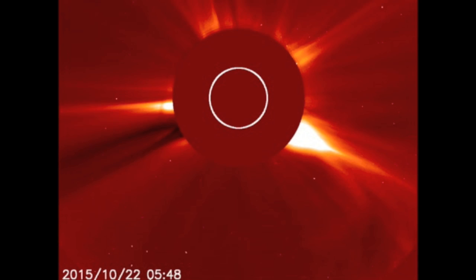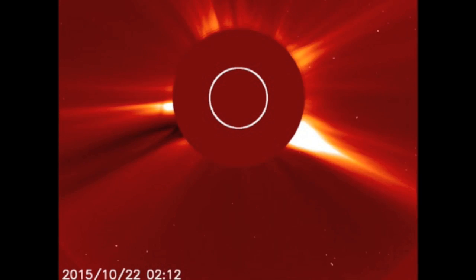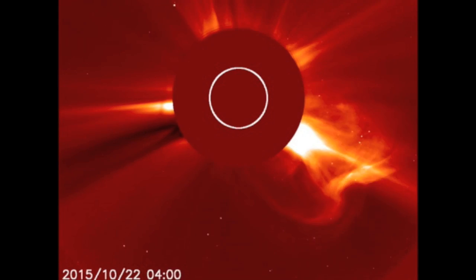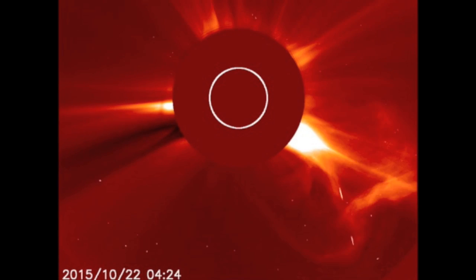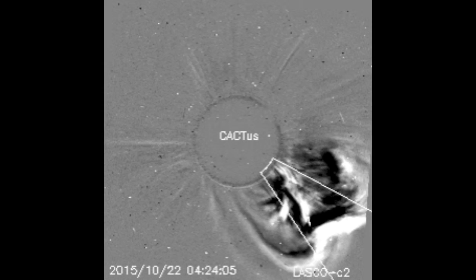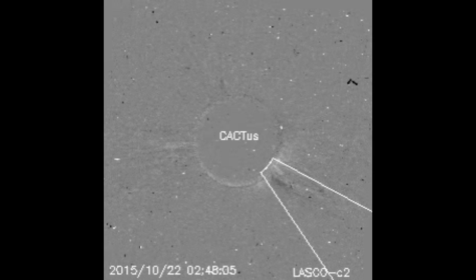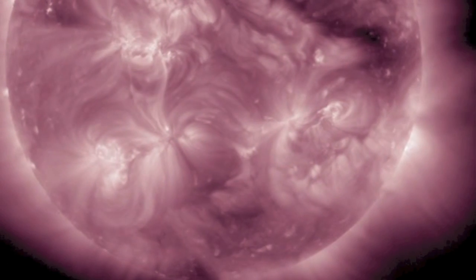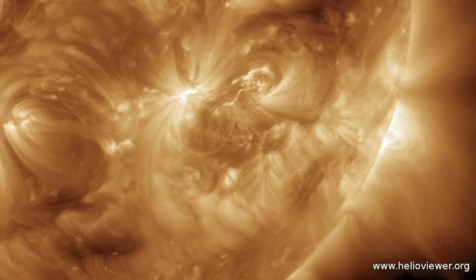Picture the center circle like a clock. The important positions are 12, 3, 6, and 9. The eruption was in the bottom right quadrant, and yet we can tell that ejecta is left of the 6 o'clock position down below, and on the right we see ejecta above the 3 o'clock position. That means despite the bottom right position of the eruption, it pushed wide ejecta as far north and back left enough to eclipse the Earth-directed positions. The piece still hidden behind the center circle has a 75% chance of delivering a glancing blow to Earth on Saturday.